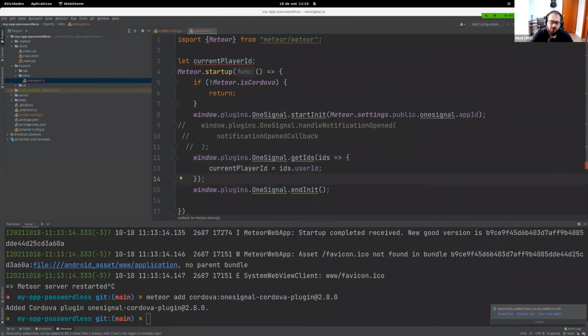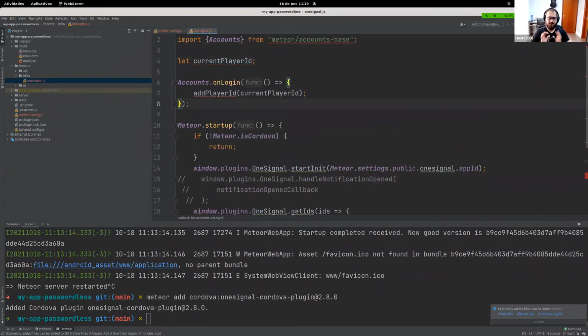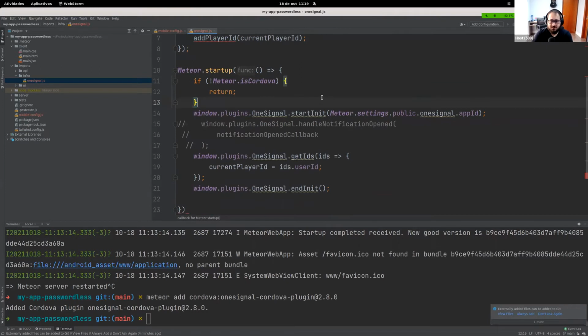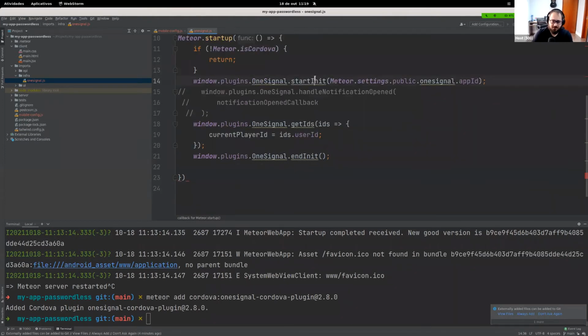This variable is going to be pre-populated when the user opens the app, and then when we have accounts on login. So let's get this flow straight. First, the user is going to open your app on the device. Then Meteor startup is going to be called, and it's going to run this code here. It's going to pre-populate current player ID with the player ID from the device.